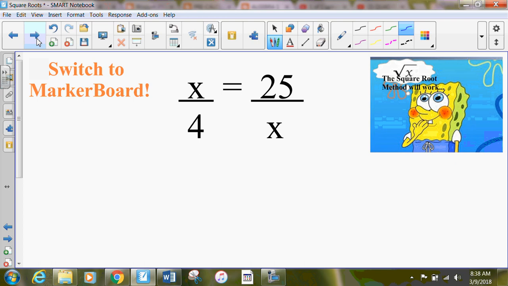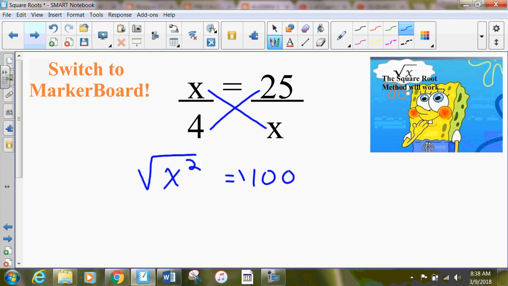All right, here we go. Once again, we have a proportion, so we're going to solve this by cross multiplying. X times x is x squared. Put the equal sign before you do the other cross multiplying. 4 times 25 is 100. That was easy to do without my calculator. I see a squared. I know what to do. I get rid of a square by taking the square root. Take the square root of that side because I have to keep things fair and equal and balanced. So we have x equals plus or minus 10.